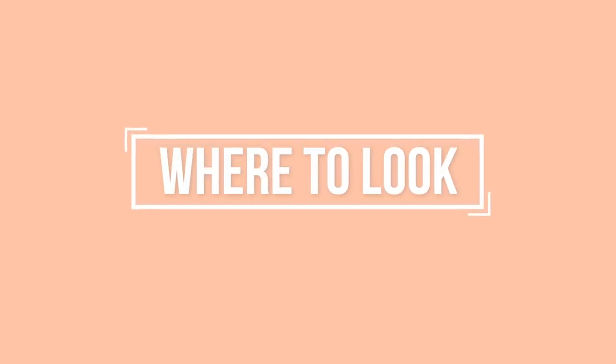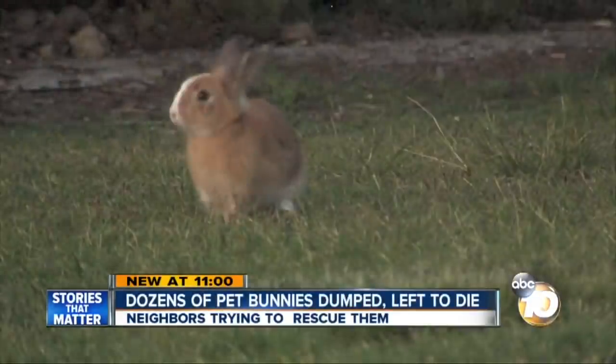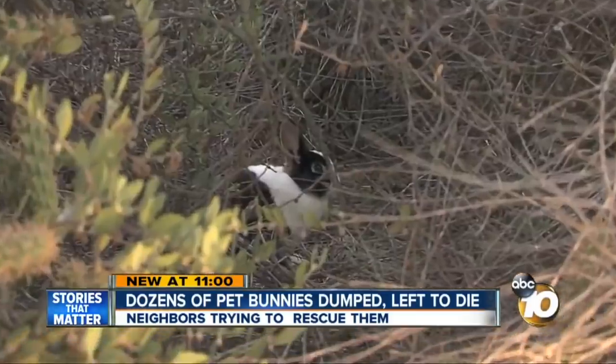Time of day is crucial in this process because rabbits are crepuscular, meaning they tend to be most active at dawn and dusk. During the day, they're likely to be hiding out, sleeping somewhere, trying to avoid predators. So try to do this in the morning or when the sun is setting. As for where to look — if you always see the rabbit visiting the same spot, that's likely where you'll find them again. It's also really important to check under cars, under decks, porches, trees, and any tunnel systems, because rabbits like to hide.